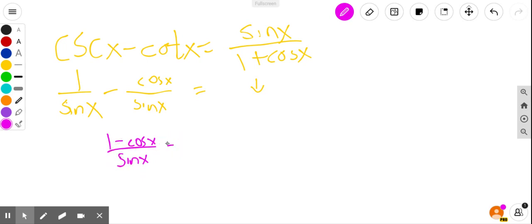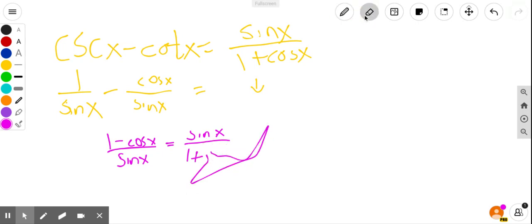Over sine of x equals, and for what I have to do, I have to actually write it over again, which I normally would, again, if my touchscreen was working. I remember when my smartboard used to give me troubles. I miss those days. All right, well, nope, still not working. Well, you guys get where I'm going with this, right? I'm just going to put cosine of x because I don't feel like typing this out.